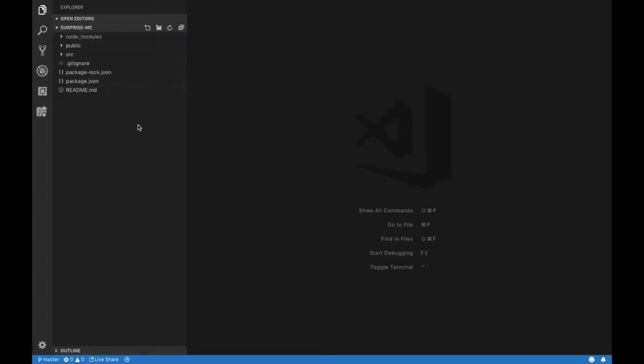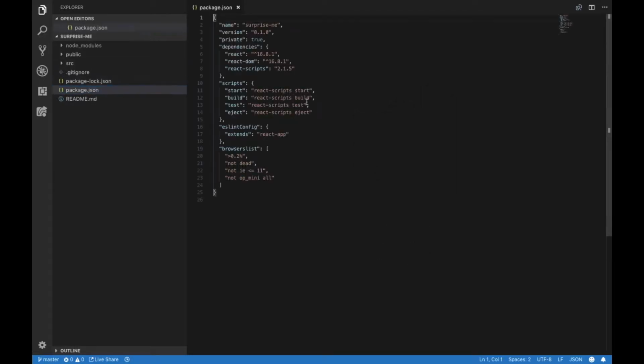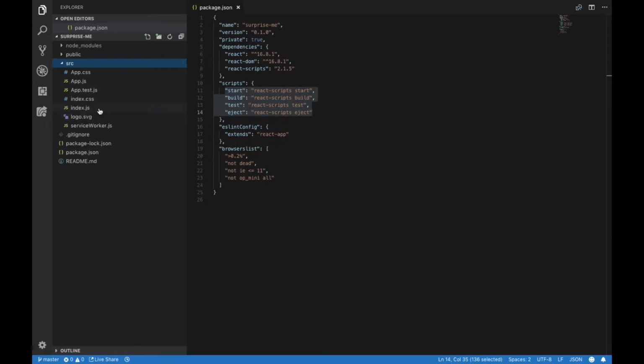Okay, so even though we have used a utility tool to create a React folder app, it doesn't mean we will not go ahead and explore the folder. So first thing we'll see is the package JSON. So you can see all the commands it was showing me. These are the React scripts that will be running in the background for the same thing.